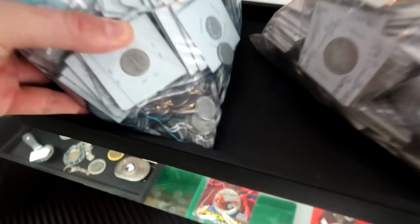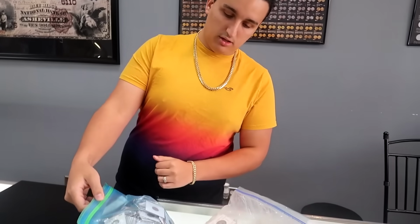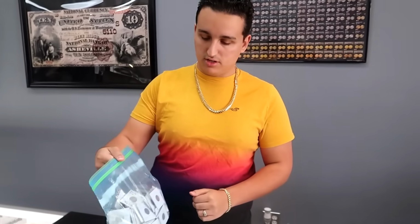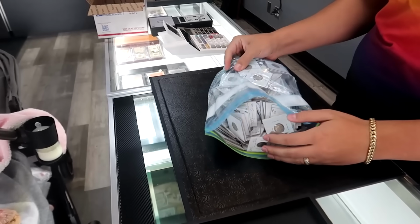Also, because these coins were handled, you can have ones that get more worn down, and ones that are in really nice shape. Ones in really nice shape technically have more silver because they weren't circulated or handled for 50 or 100 years. So how do you assess it when you buy a whole bunch? This is what I was talking about. What we can do is dump out a little bit of this here, and I can give you some examples of what we look for.